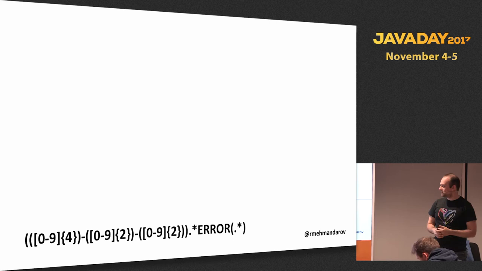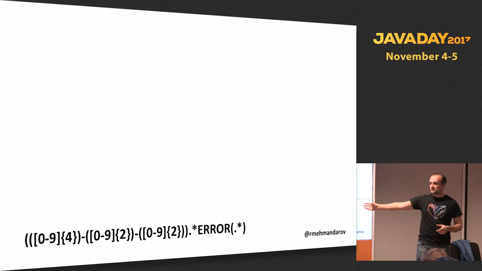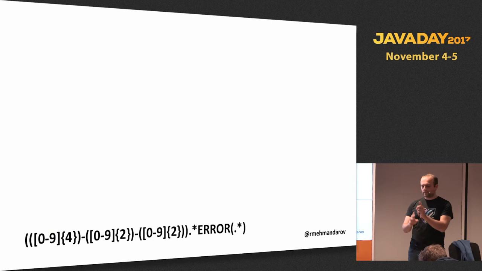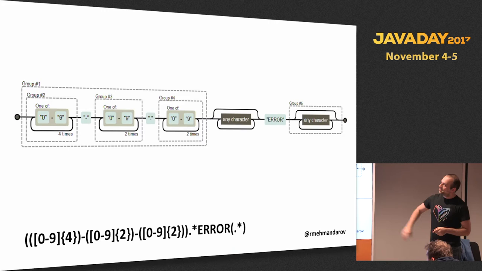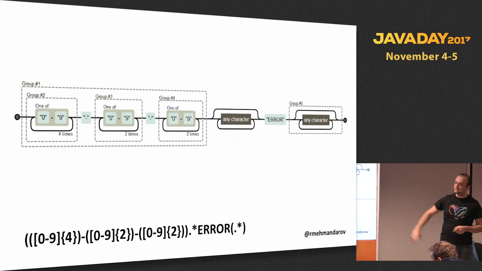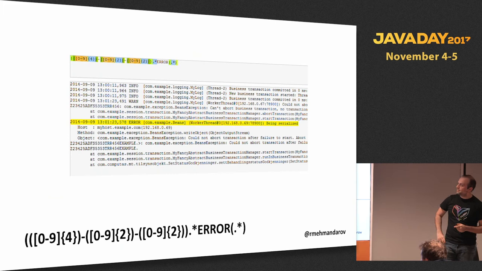And then we have any kind of text followed by the word error. Well, actually not the word error, but the letters E-R-R-O-R. And then anything, right? Because regular expressions, they don't know words. They take one character at a time and then they check. It's a very, very good thing to remember, because it's when you forget that, things get complicated. Okay, fine. So basically you have one of the characters between 0 and 9, then goes 4 times, and then there is a dash, and so twice, and so on, right? Makes sense. Okay, if we match that, it works. That's cool, right?